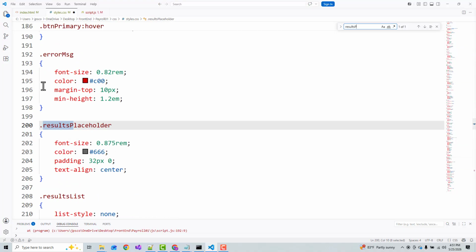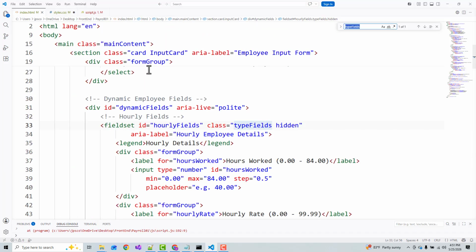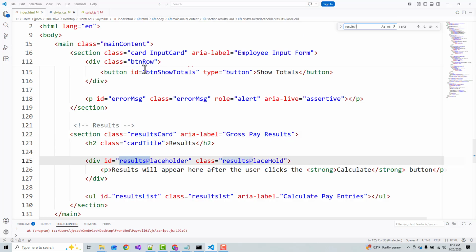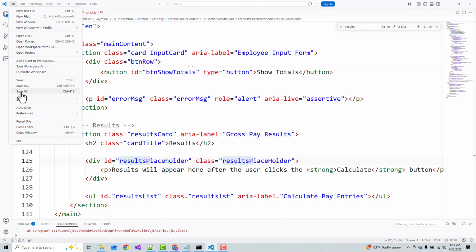Okay, this was defined as being an ID, but I think in here I made it a class. Nope. I don't think that's going to matter.